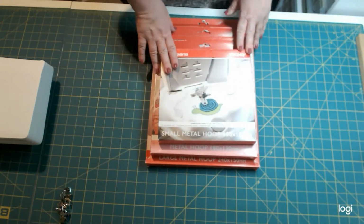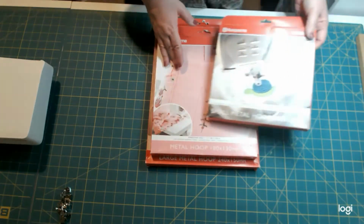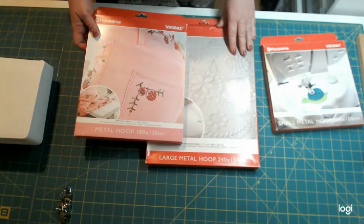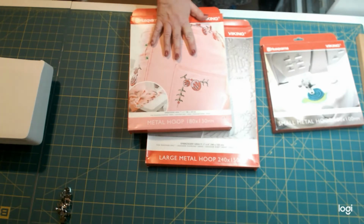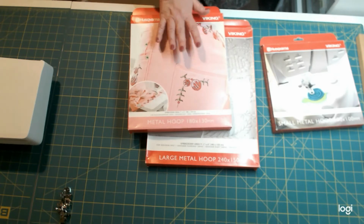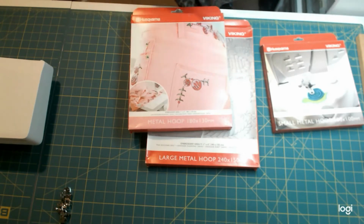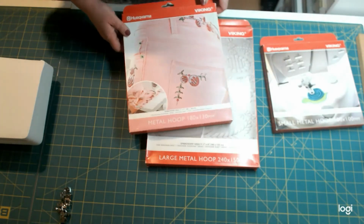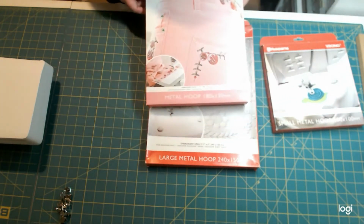Now this very smallest one will work on all of the embroidery machines, so anything from a J35 upwards. The other 2 do not work on the J35, the Topaz 25 or the Topaz 40, but there is a chart in the accessory catalogue. If you're not sure whether these will fit your machine, it will tell you. So what I may do is put up a link to that when I come to the editing. I think that's probably easiest, and we'll put that in the resources afterwards.